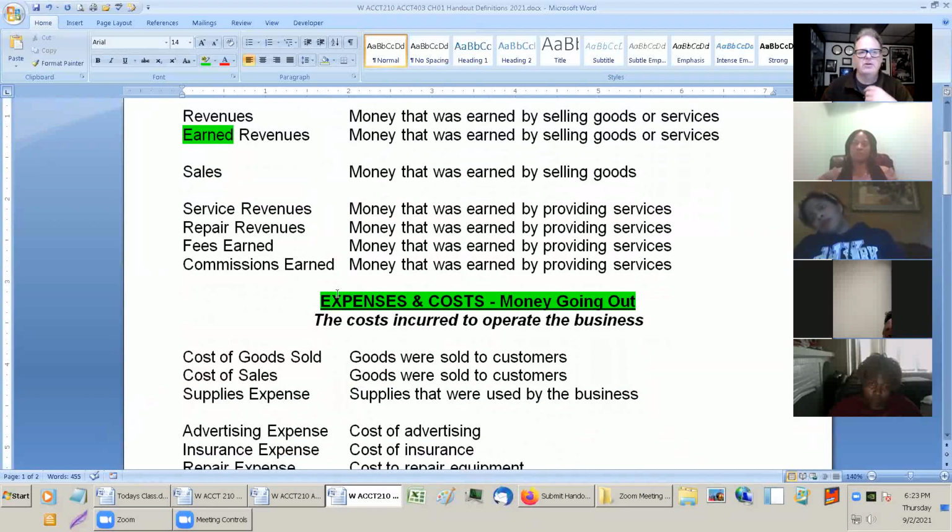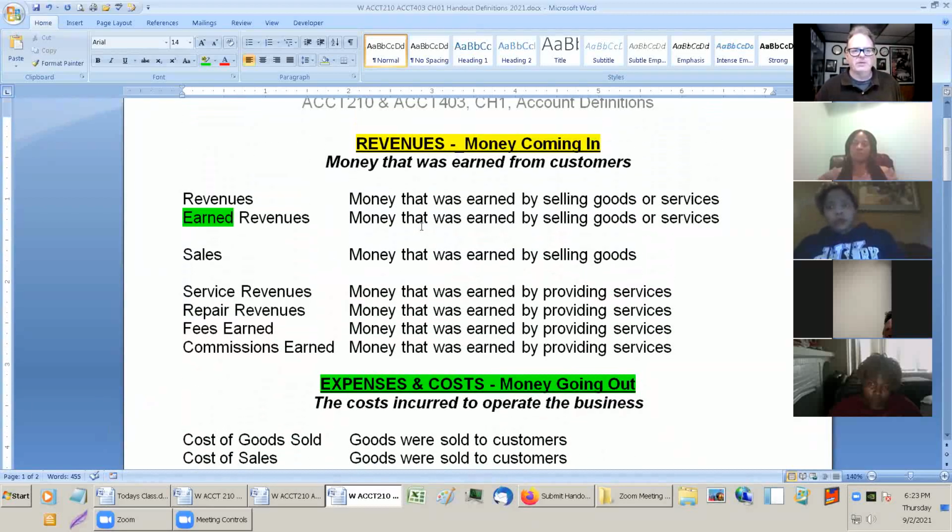And they're basically what you earn from the customers. So you could earn money from the customers by selling them something. Walmart, they sell goods. That's how they earn their money. They sell goods to people. It could be doing a service. Like Comcast, you know, they have internet service. They sell a service. And so it could be any number of things. And whatever a company does to make money from its customers, that's a revenue.